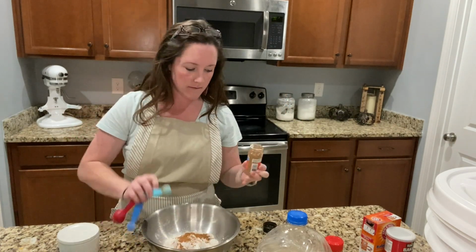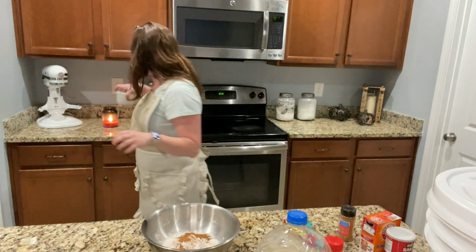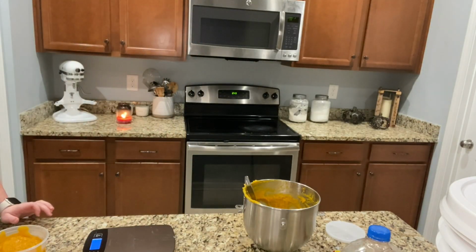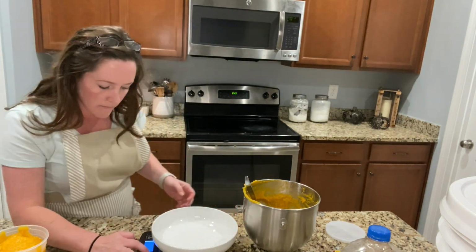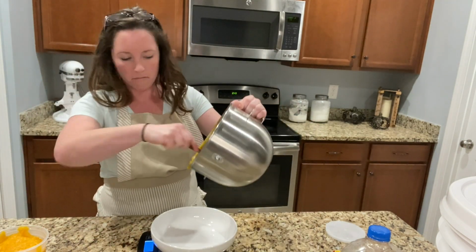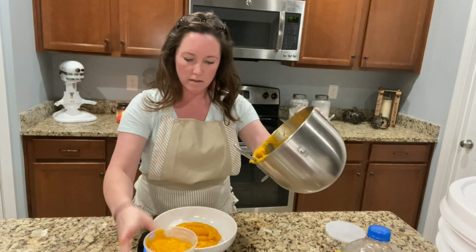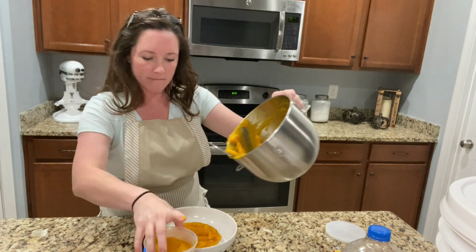This recipe is from the website Foodal.com. It calls for 1 1/2 cups all-purpose flour, 1 teaspoon of baking powder, 1/2 teaspoon of baking soda, 1/2 teaspoon of salt, 1 teaspoon of pumpkin pie spice, 1 15-ounce can of pumpkin puree or homemade puree, which is what we're using today, and then 1/3 cup of vegetable oil, 2 large eggs, 1 1/4 cups plus 1 tablespoon of sugar divided, and 1 teaspoon of cinnamon.